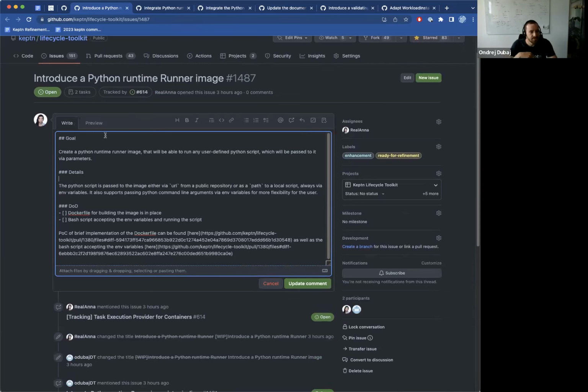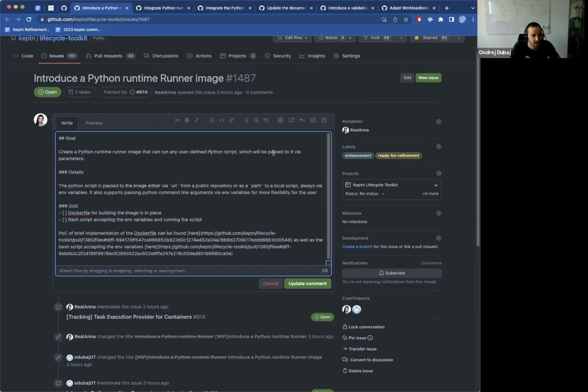What's basically in this ticket, as Johnny already mentioned, we want to introduce another possibility for how to run, or what to run, as part of a Keptn task. In this case, we want to introduce a Python runner which will be used in a very similar manner to how the Deno or Node.js runner currently works.